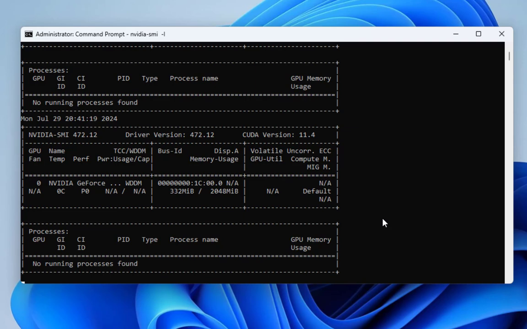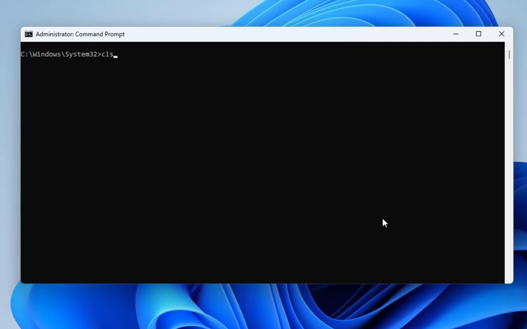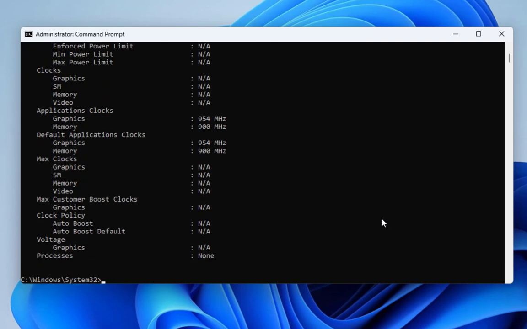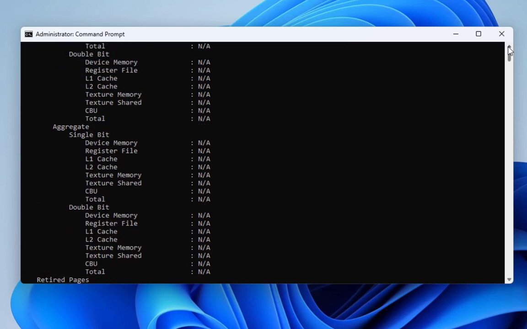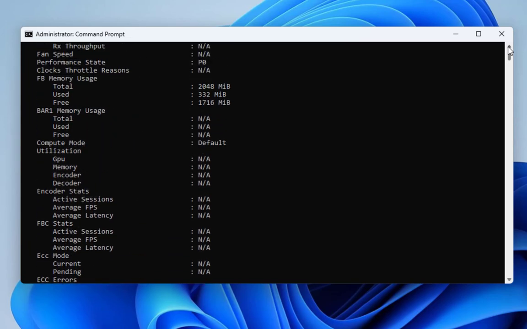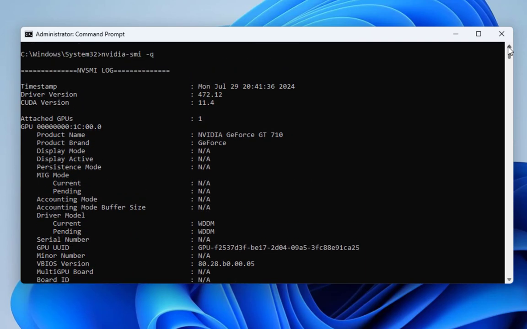Okay, so as you can see, it refreshes itself every 5 seconds. And in order to stop that, you just hit Control C. Another important command that you can also use is nvidia-smi -q for query, which will give the same information but in a detailed format. So I get the same output, but here we have much more detailed information. So you can use this command if you don't prefer the output to be displayed as tables.